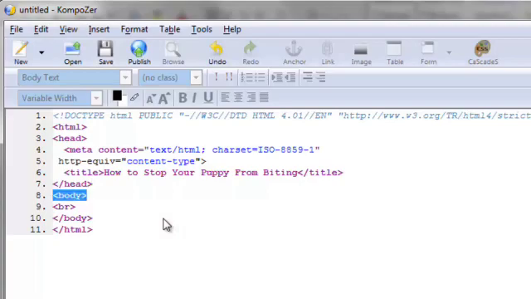Now you see how the body starts here and then the body closes here. So everything else that's actually inside of your landing page is going to be inside of the body. Now notice that the break tag does not have an open and close tag. The break tag can essentially stand alone. So you're going to have some words that are standalone that don't need an open and close.